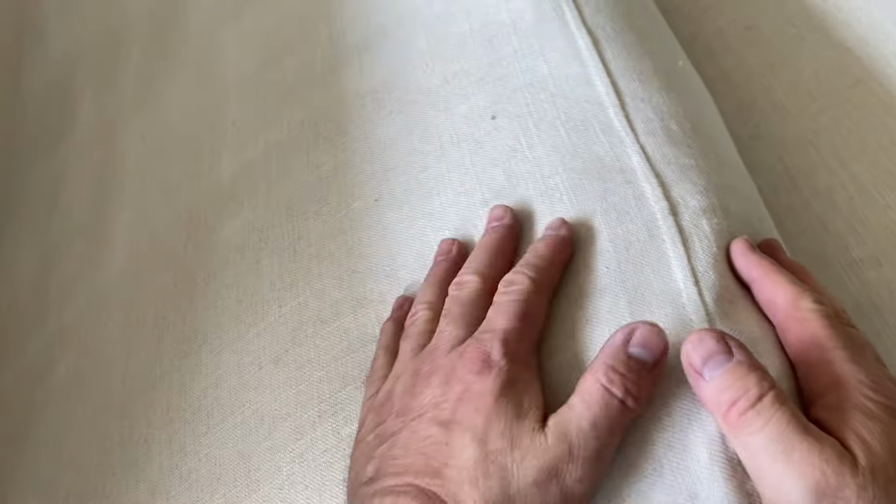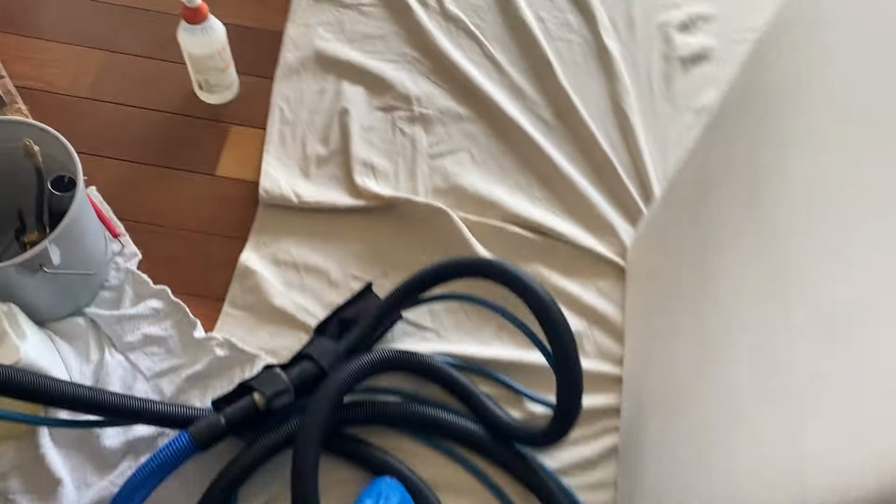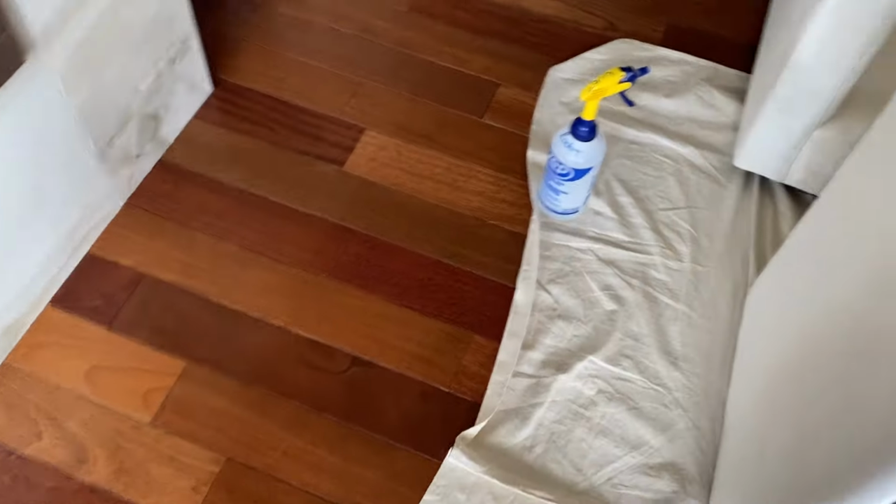This cushion I just did, it's just slightly damp. This one is what I first did. The first one I did was right here, and it's dry. Might be a spot or two that's still damp. I've already done this body on this one, mostly dry. There's a few areas that are still a bit damp, but anyway, we're gonna go ahead and start cleaning.